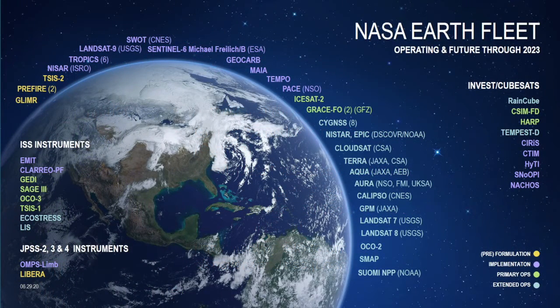NASA's Earth Science Division uses the vantage of space to study the Earth processes that power climate, weather, and natural hazards, and the impact of those processes on life on Earth. NASA gathers information about the Earth from a fleet of Earth-observing satellites. This slide shows the operating satellites in blue and green, and those that are in development in purple or in planning stages in orange.